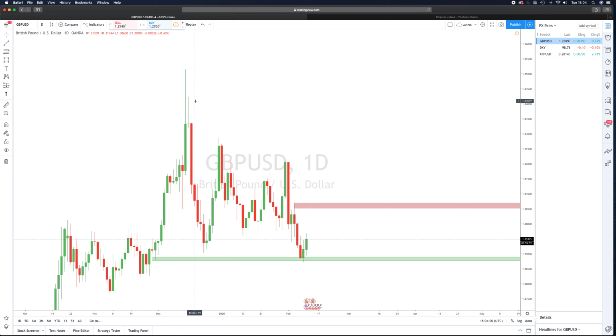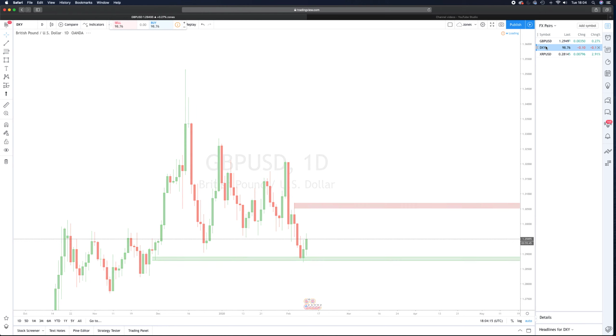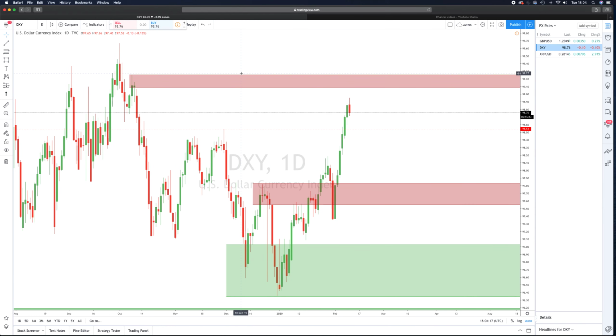Pound dollar is the only chart that I have decided to trade. So all the videos you'll probably see on Forex that I'm doing is simply just the pound dollar, strip it down, make it more straightforward, a little bit easier. What I want to look at first though is the dollar index as well, just to see what is going on.